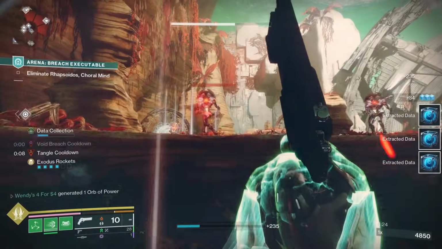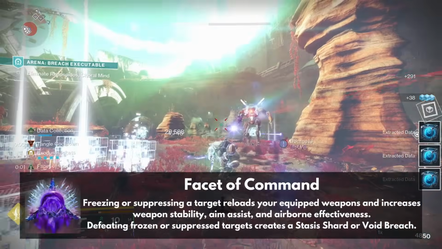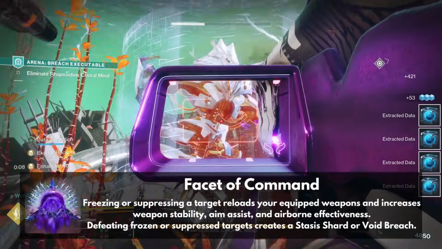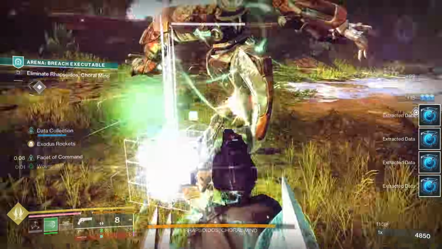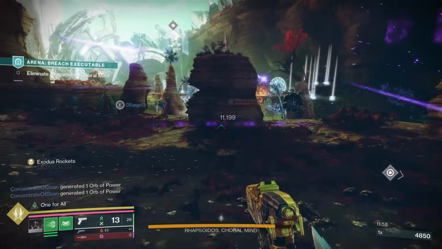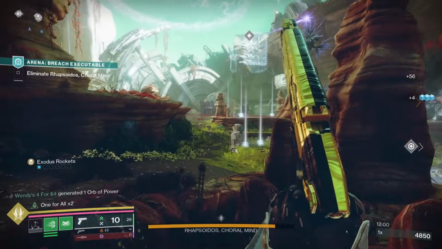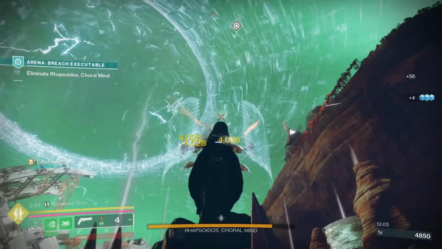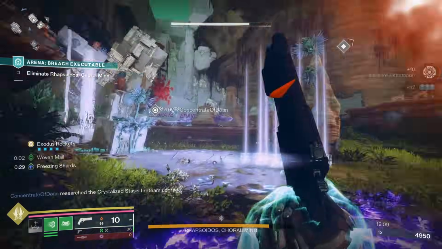But my absolute favorite has been Two-Tailed Fox, but replacing Facet of Dawn with Facet of Command. Facet of Command will reload your equipped weapons when you suppress a target. And with the Void Rocket and Two-Tailed, you will suppress every single shot, granting you the ability to fire every rocket out of Two-Tailed Fox without ever having to reload. Granted, your enemy would have to live long enough to even see this happen. But I mean, this combo is truly insane. 35% damage boost on top of never reloading might be some of the best boss DPS Titans have ever seen. So I would definitely give that a try and see how you like that.